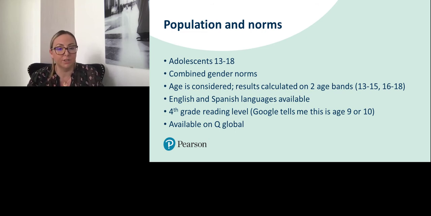There is a Spanish version. The reading level has been simplified somewhat to be more inclusive, and I understand fourth grade to be age 9 or 10 from Google. Maybe someone will correct me if that's not right, but it is designed to accommodate people whose reading age might be at a lower age than their chronological age would indicate. So perhaps those who might not be familiar with complex language, for example.